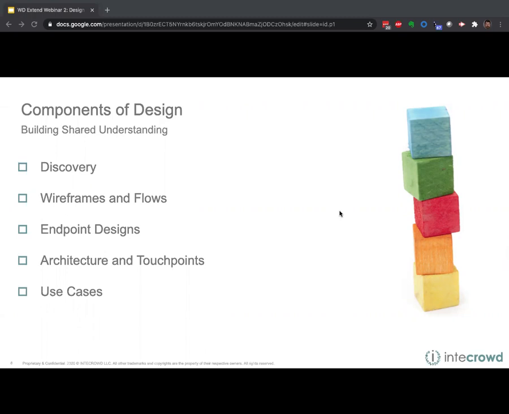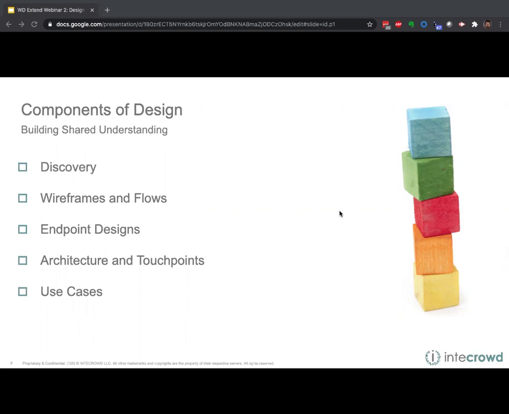And so you're going to be iterating throughout the design process. You're going to go from discovery to wireframes, and then you're going to go from wireframes to endpoint designs, and then you're going to go back and maybe iterate back into your wireframes based on discoveries you made during the endpoint design phase. And so these will build on each other, but you'll also be iterating back through them as you make more discoveries.